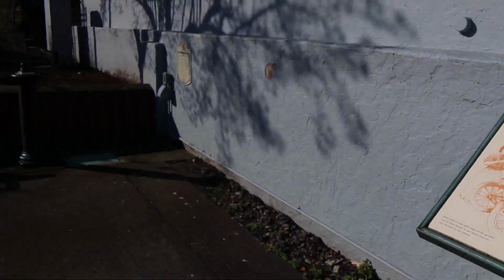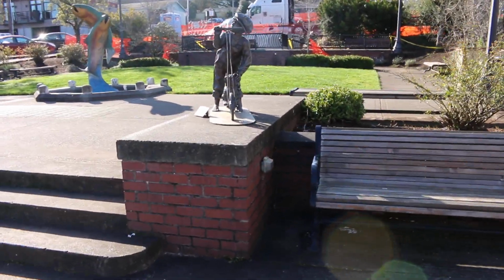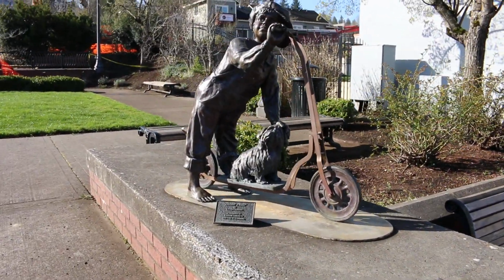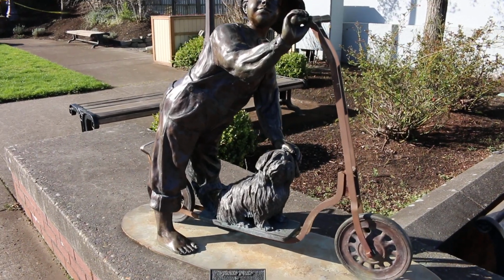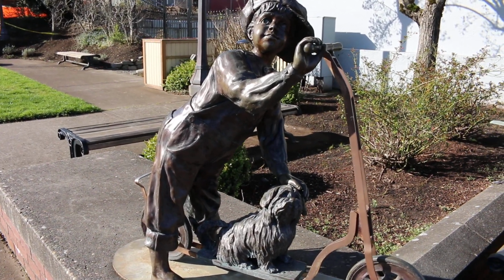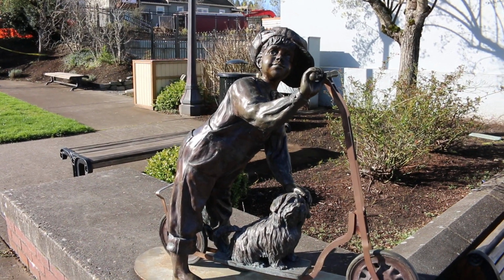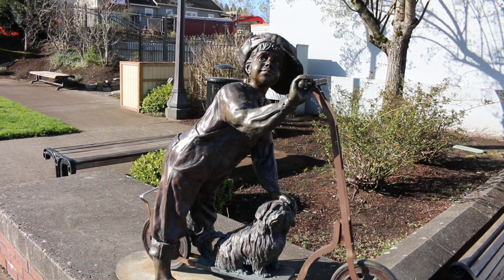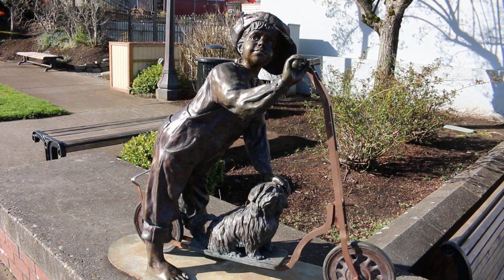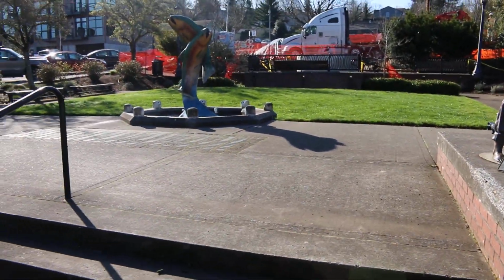But we're going to take a better look here, because some of these statues, like I said, are incredibly awesome, but also tell a little bit of a story, like this little guy here on his scooter with his little doggy. Hitchin' a Ride by Carolyn Williams, contributed by the Caswell Art Gallery, which we actually had so much fun at, and we had the privilege of showing you guys that. So like I said, after this vlog, make sure you guys check out the Caswell Gallery, but I'm pretty sure they are the ones that created almost all of these pieces throughout Troutdale.